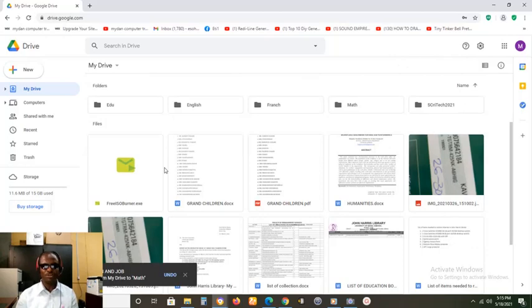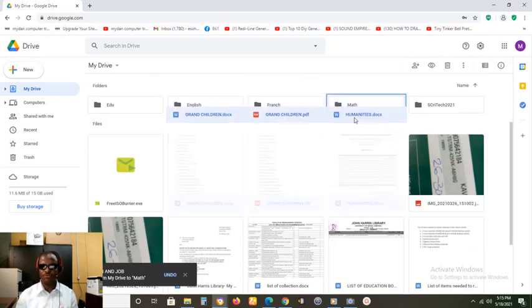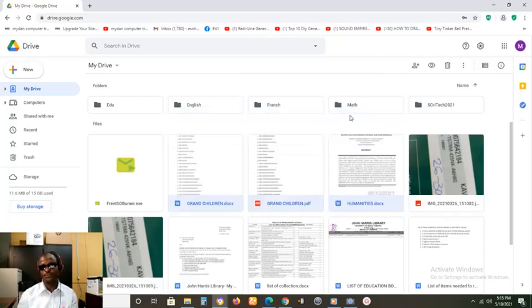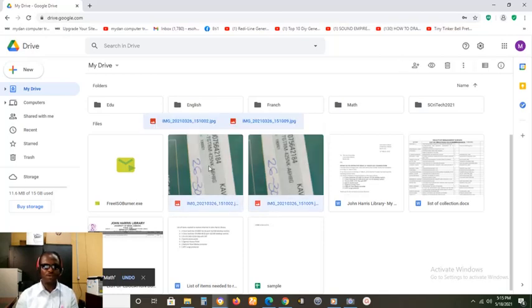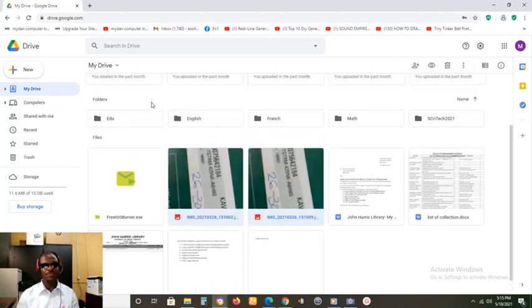If I want to move many at the same time, I will select and then move to the folder of my choice. As soon as you move to the folder of your choice, the file moves from its location to the folder. If I'm moving this one, for example, to a different folder, let's say education, I'm just going to drag and drop there.